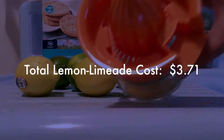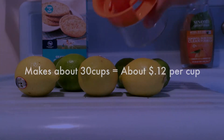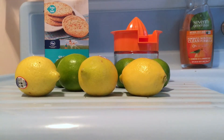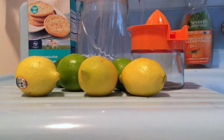It is helpful to have one of these — it's a tool to crush the lemons and limes. If you see one of these, grab it. If you're gonna make enough of this juice, it'll be worth it to grab this, otherwise you may not want to make this. Also it's good to have a pitcher to put the lemon limeade in — so there you have it, let's get started.